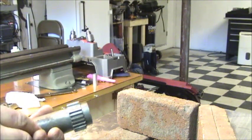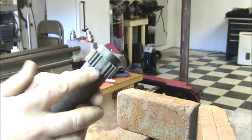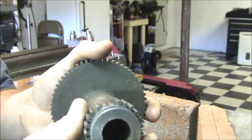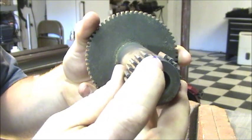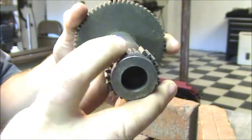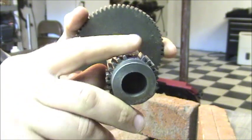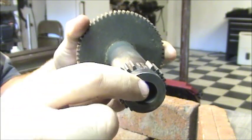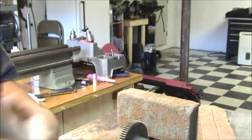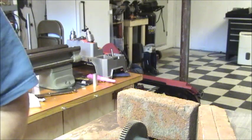So, we're going to repair this one today. The way I'm going to do that is I am going to basically fill this gap here with braze until it meets the top of the other gears here, and then I'm going to file it to shape with a triangle file. Now, there are a million things out there that you can use to weld or braze.